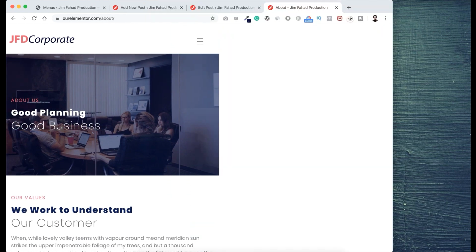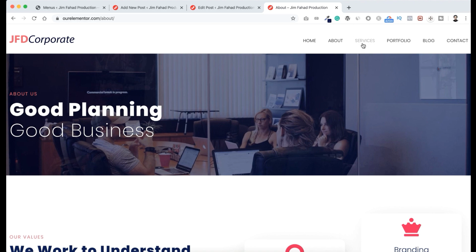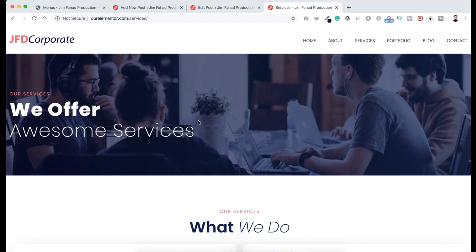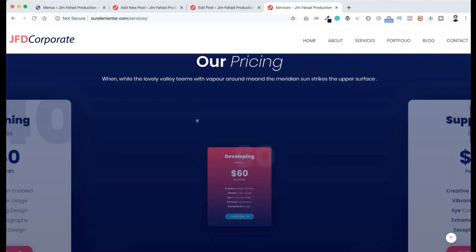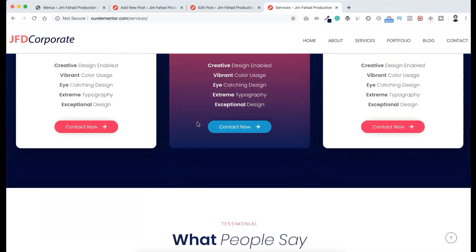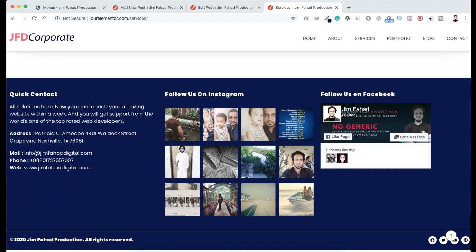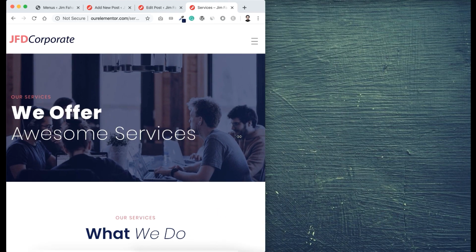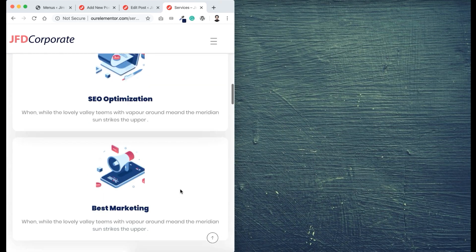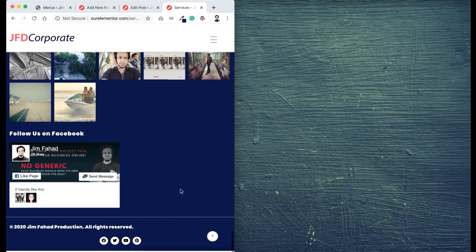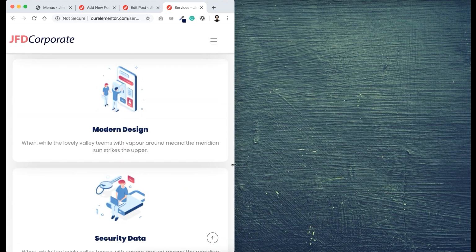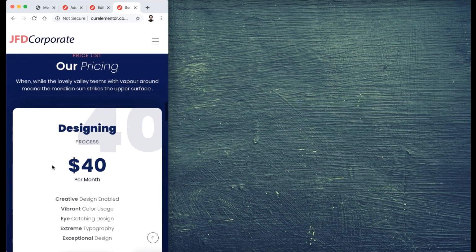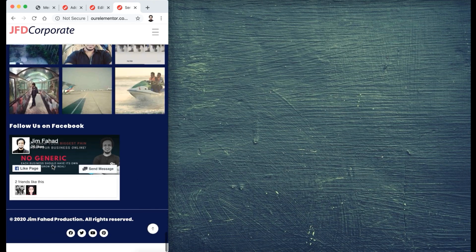Let's now shrink our browser to the full width and let's have a look on services page. On desktop view, it looks perfect. I actually love the whole website and all the pages. Let's now shrink this page to the tablet width first and have a look. Everything looks perfect. And let's now shrink it to the mobile width. Everything looks super clean. I love it.